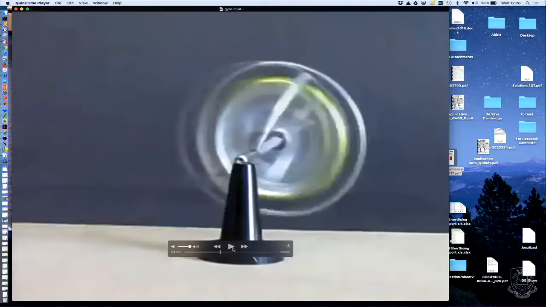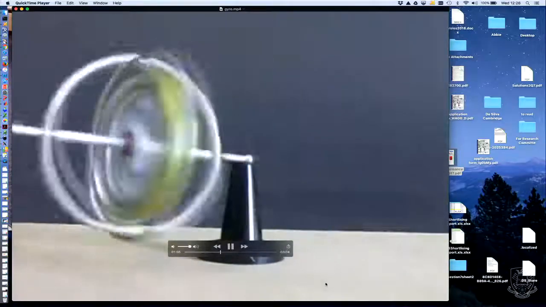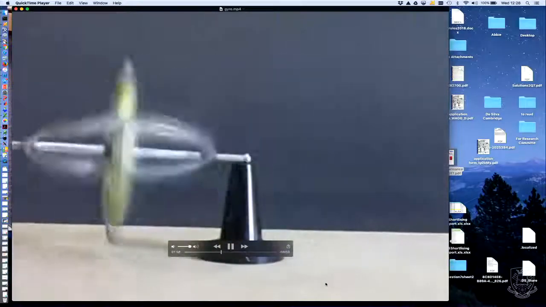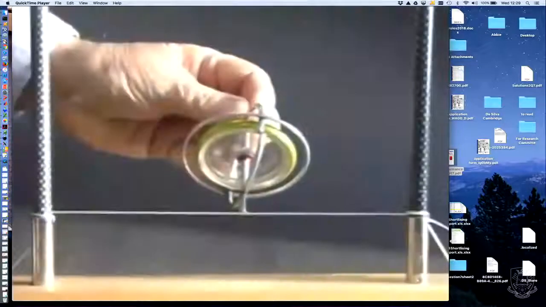Okay, so if you watch it again, it has to precess to create the moment, which is actually pushing the free end up. Okay, so the precession rate is going around fast enough to make sure that spin rate times precession rate is a big enough moment. That's why it's actually going around quite quickly. So if you look, right, it has to precess quite quickly to get enough moment to stay from falling down.